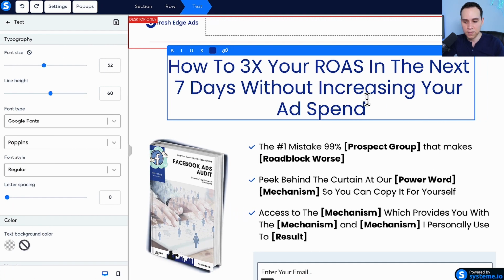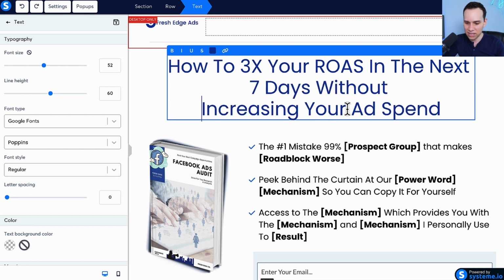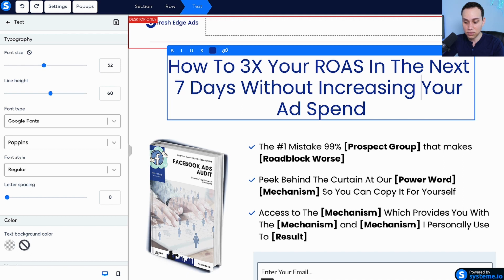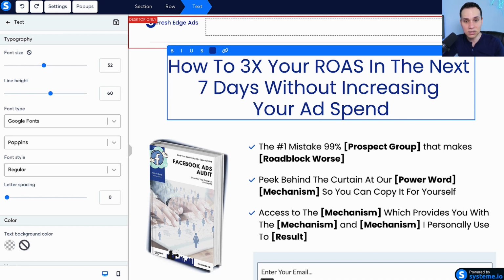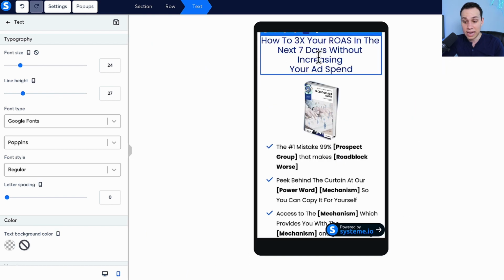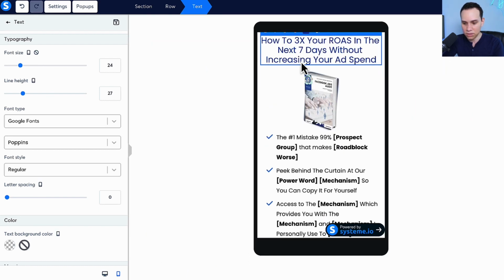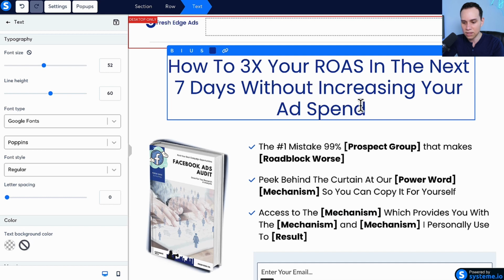Now, of course, I've pre-formatted this, but sometimes you'll paste things in and it'll look like this, right? And you go, oh, that's ugly. And the thing that you want to avoid is manually hitting enter, because that's going to mess with your mobile responsiveness. If you go to mobile, now it looks even worse, right? You're like, oh no, I want it back there. And then you go back to desktop and it's like, oh, that's not what I want it to look like. And you wind up going back and forth. So a better thing is to use something called margin and padding.